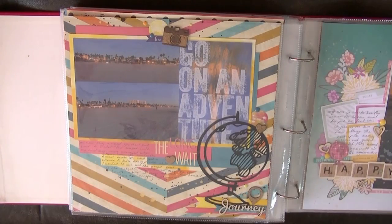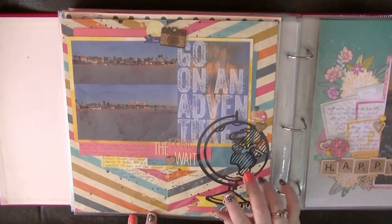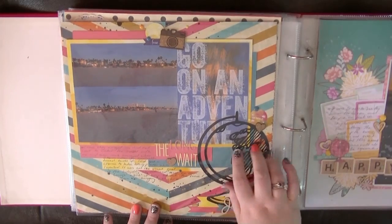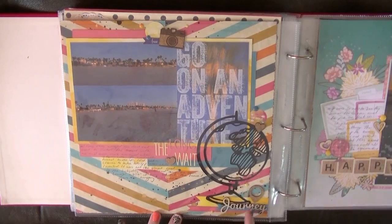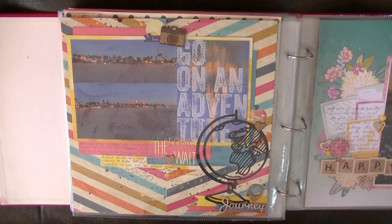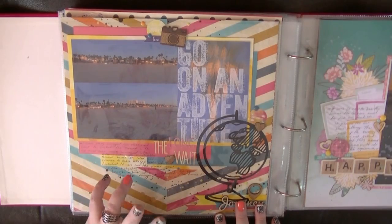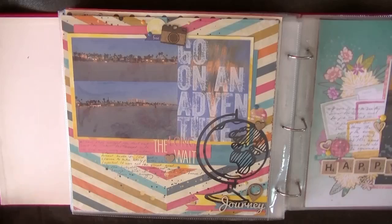This is where I talk about the fact that I had to wait a very long time — it's called 'The Long Wait.' This is a big cut file — I think it's an Amy Tan one. And I've used this overlay which is 'Go On An Adventure.' I love that background paper — I think it was some Fancy Pants. There is a little bit of journaling about how I don't need to write loads about it, because we are never going to forget it, and I'm never going to let him forget it.